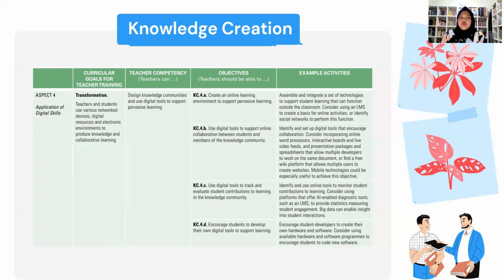The next objective will be to use digital tools to support online collaboration between students and members of the knowledge community by identifying and setting up digital tools that encourage collaboration, considering incorporating online word processors, interactive boards and live video feeds, and presentation packages and spreadsheets that allow multiple developers to work on the same document, or find a free wiki platform that allows multiple users to create websites.